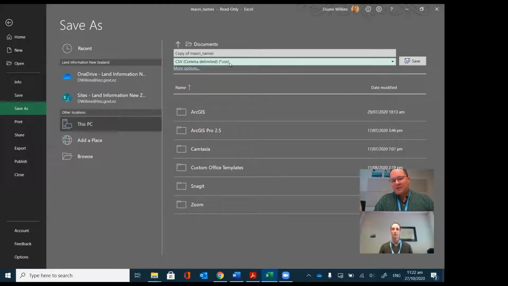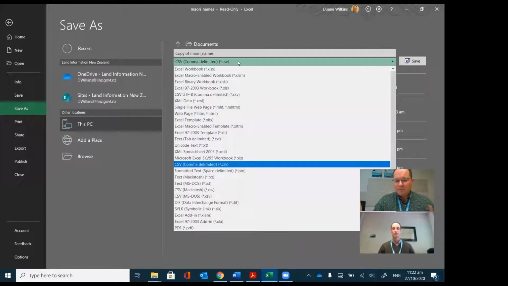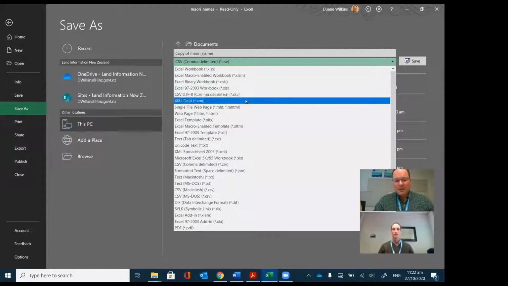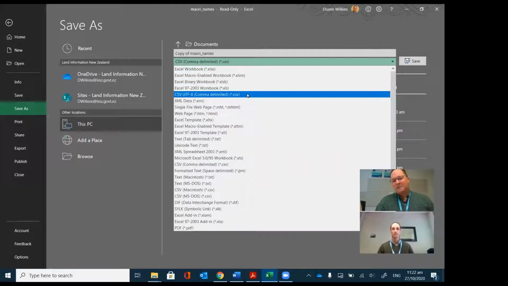By saving it as a CSV, as I've always done for 20 years, it strips out all of the macrons. So the big learning for me, and that we're happy to present for you today, if nothing else in your entire day you've learnt, is save it as a CSV UTF-8 comma delimited file.